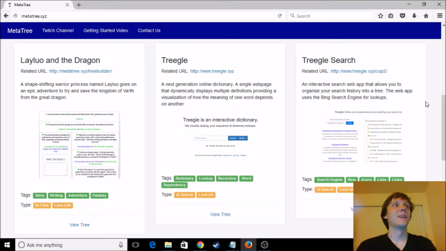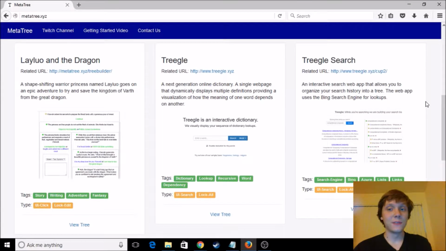But I think it would be interesting to provide a search history to the end user, which I haven't seen, and to provide it in a tree format. So you could go down different paths in the tree. For example, you have some topic that leads you to some different subtopics, and each of those subtopics leads you to some different links. Some of those links you want to keep, and some of them you want to throw away. So that's what led me to Treegle Search.